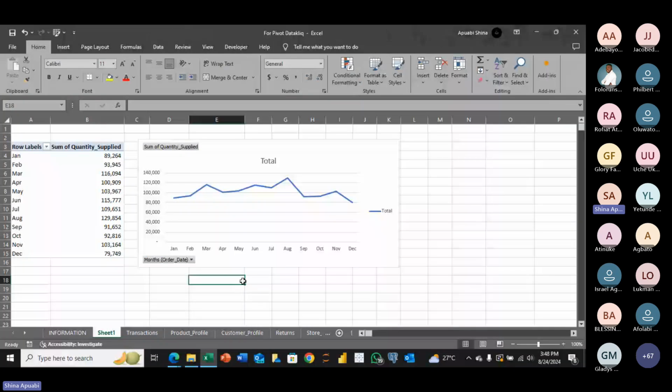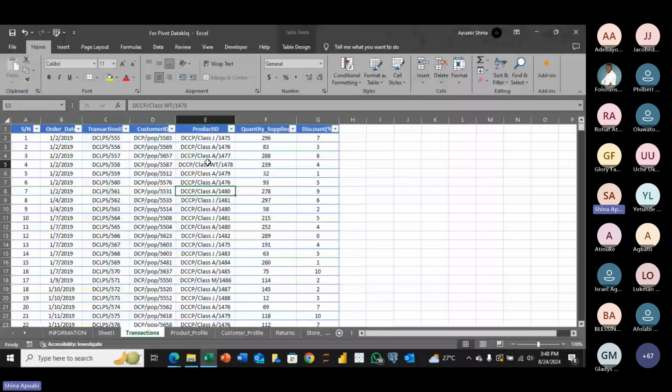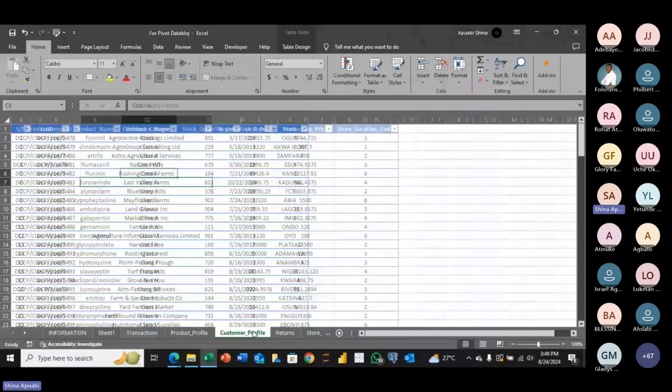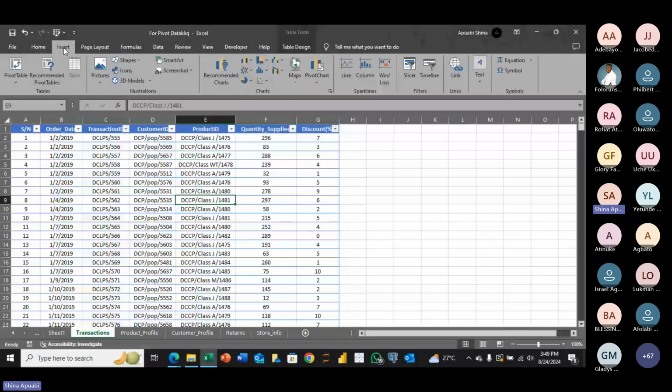So let's move to the second phase of the pivot table. Basically, that's what pivot table is all about. And you can use this to determine the top 10, top 20, top 50. But before we do that, let's go to this second one. We are going to create another pivot table, but this time around, we can connect it to other tables. So let's go again to insert. Don't forget, create pivot table.